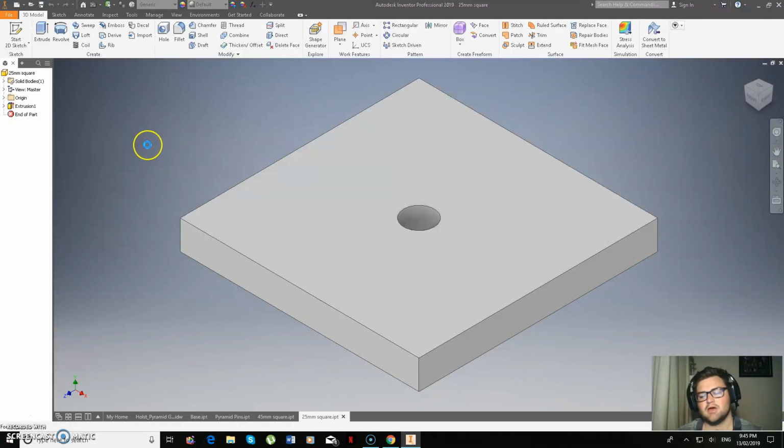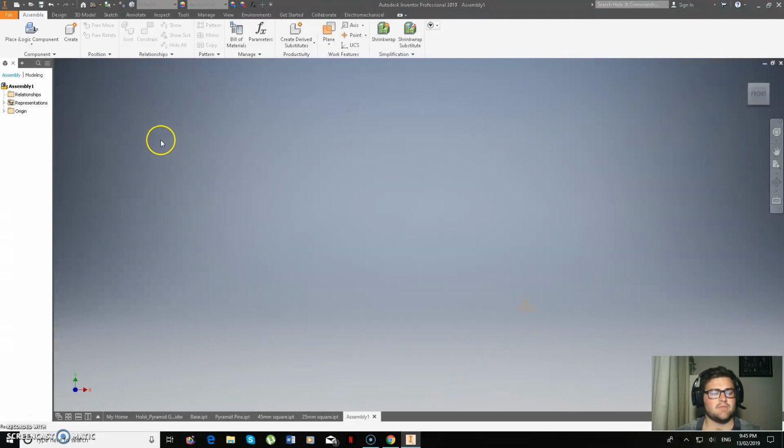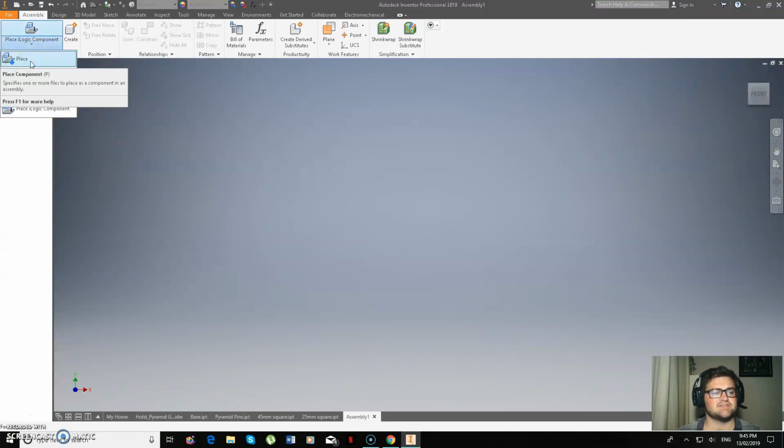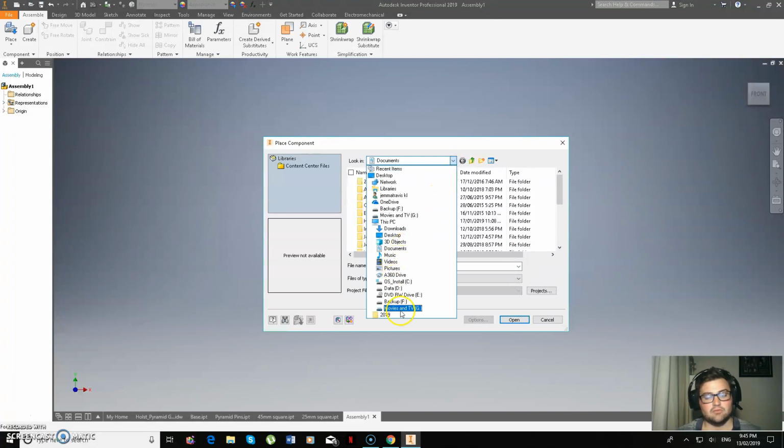As you know, I've been having a bit of computer trouble when I'm making all these videos, so it's going to take a little while for this to open up. As you can see up here in the tools that I've got to use, it's actually quite different to the other ones that we've been doing. So we're over here, and we're going to go to the little arrow under here, and we're going to go place. So instead of place iLogic component, we're going to go place, and that way it'll show us. We're going to have to find the file that we've been using.